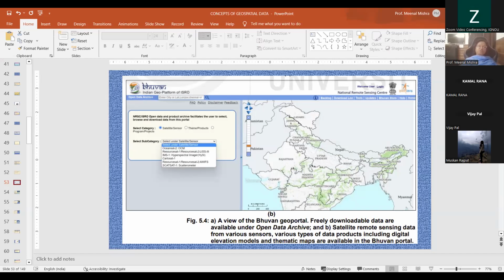It is a geo portal of ISRO, and it showcases India's imaging capability in multi-sensor, multi-platform and multi-temporal domains. This portal is a sort of gateway to explore and discover the virtual Earth in 3D space. As you have Google Earth, you can sit here in Delhi and browse and reach New York or anywhere you like. So this is our own geo portal, a virtual Earth in 3D space.